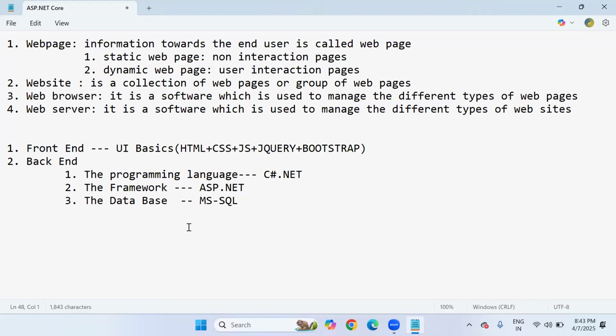We can write them in .NET also. It is just an architectural style where applications are built as a collection of small, independent services. For instant service purposes, we can write microservices. That is a part of APIs only. It's communicating via APIs only. We can use microservices. Okay, sir.